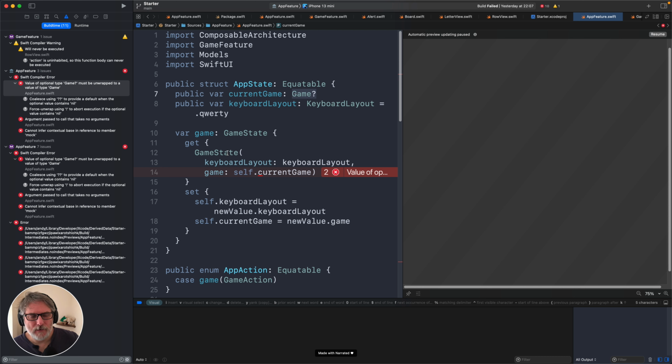So the game state needs to either be nil or this needs to contain a nil. Frankly, there shouldn't be a game state if we're not in a game.